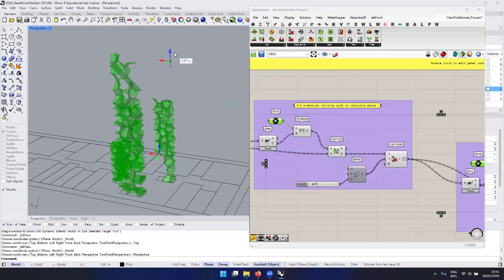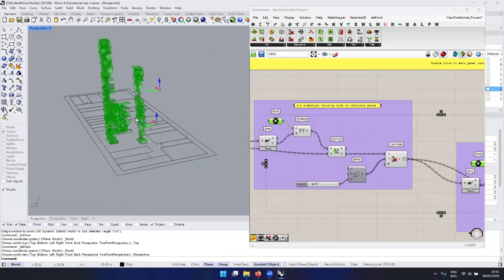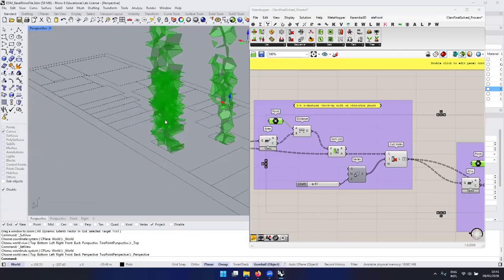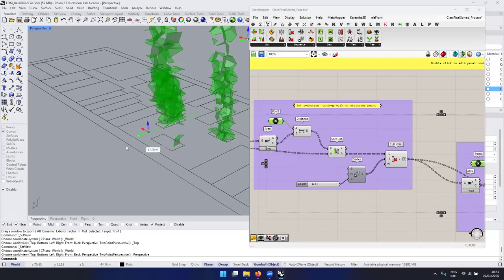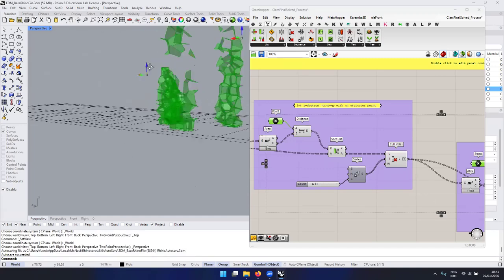Okay, so you can delete pieces with both of them. You can leave it only with one attractor point. You can use two attractor points. You can use three attractor points if you want and you feel that is more interesting. I don't know. This is up to you, okay?